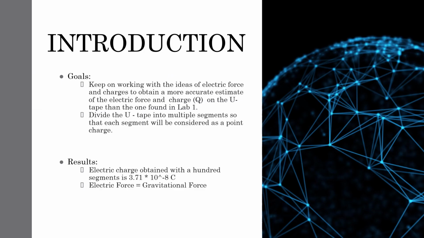The purpose of this lab was to follow the lab one, but add some more things that we learned in class. And to accomplish this, instead of treating the tape as a single point charge, we will be dividing the U-tape into segments, and then we will treat each segment as a line charge in order to get an accurate estimate of the charge and general electric force.